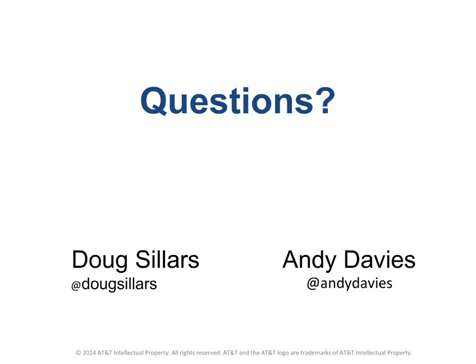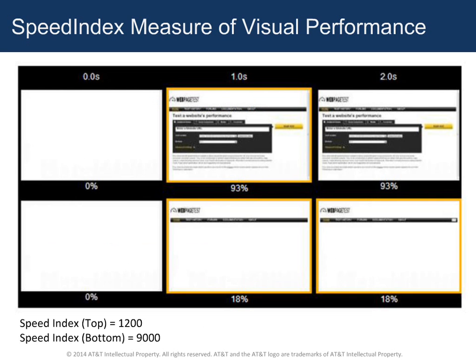So there's a question here on how speed index is calculated, and let's see if I can push to this slide here. All right, so we're going back to the beginning of the presentation, and this is a timeline of screenshots being taken by WebPageTest. What we're doing is looking at how much of the web page is painted over time. You can see right here between 0 and 1 second, most of the screen has gone from white to being painted, whereas from 0 to 1 second here, we've only got the headers.